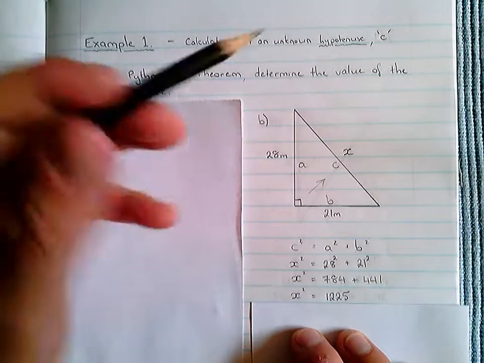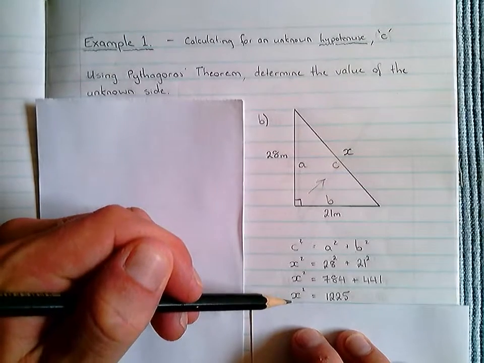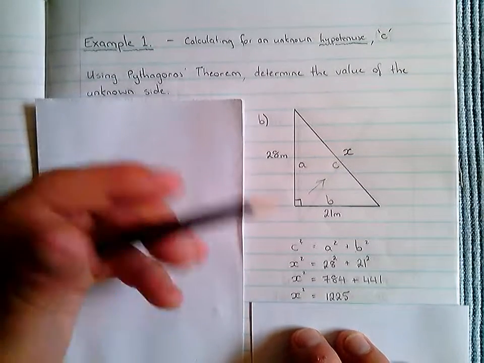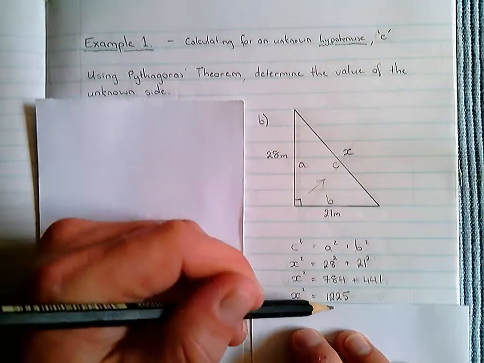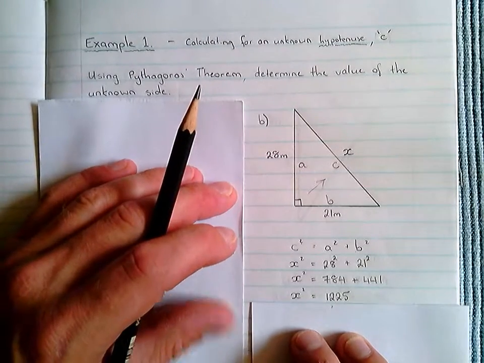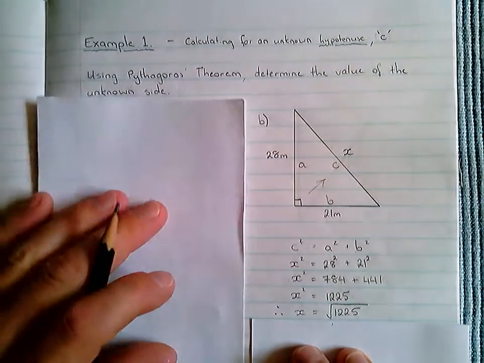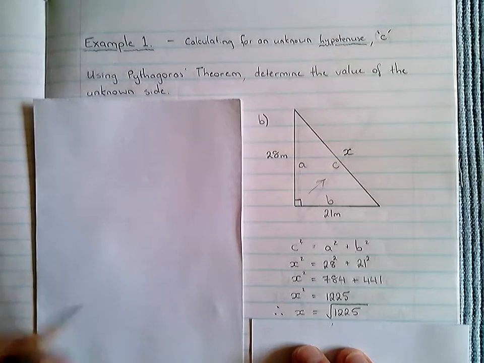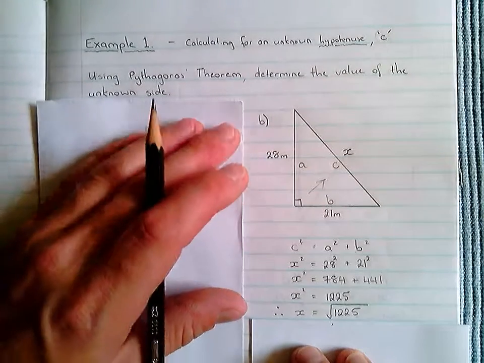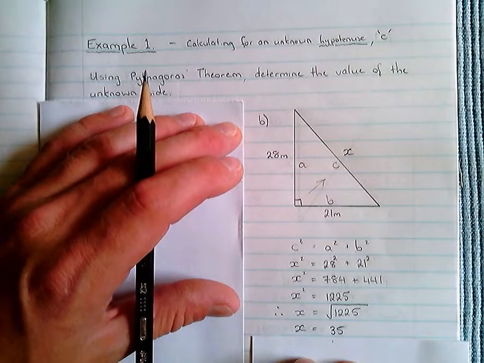So what we're trying to find in the question is x, which means we need to turn this value x squared into x, thus solving the problem. To get rid of that squared, we need to take the square root of this value, 1,225. Therefore, x equals the square root of 1,225, which in a calculator, if you're not sure, is equal to 35.